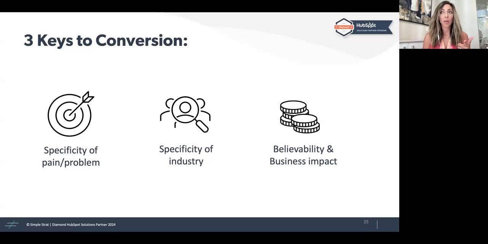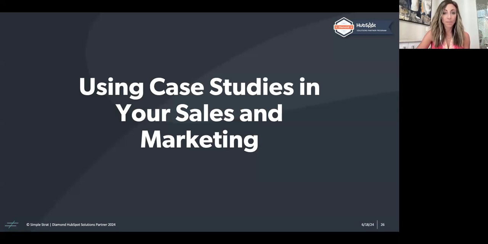So here's what makes my radar go up now. If a technology company claims that they doubled close rate in 14 days, okay, I don't think it takes a lot longer to solve that problem. So I'd be like, I don't know about that. So definitely, if you're too close to it, get some outside perspective to make sure that believability factor is there.